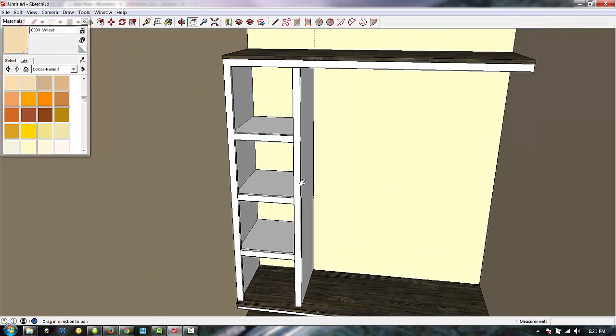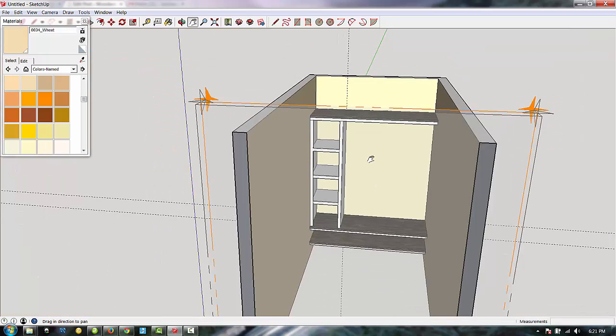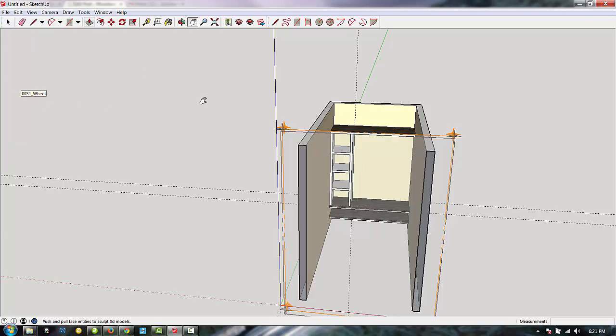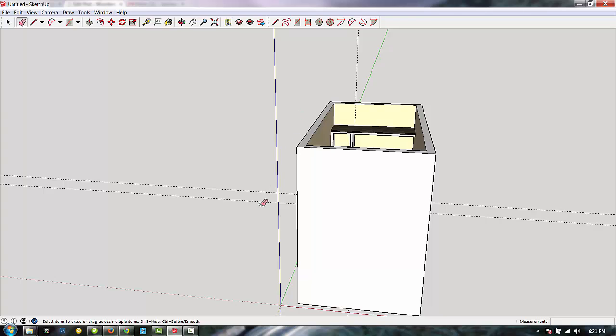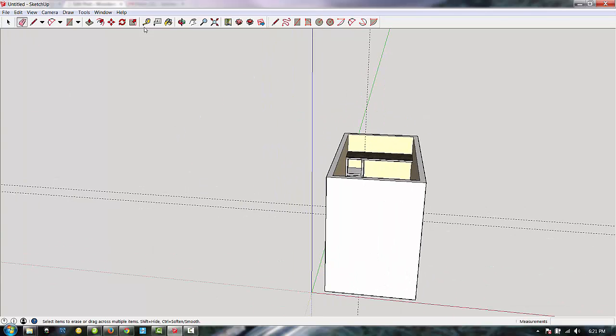So as you can see, we came up with a pretty simple plan and executed on that plan, and you could really take it as far as you wanted to go with it. To get rid of our section panes here, it's just simply the eraser tool, and just drag it across the item, and our wall reappears.